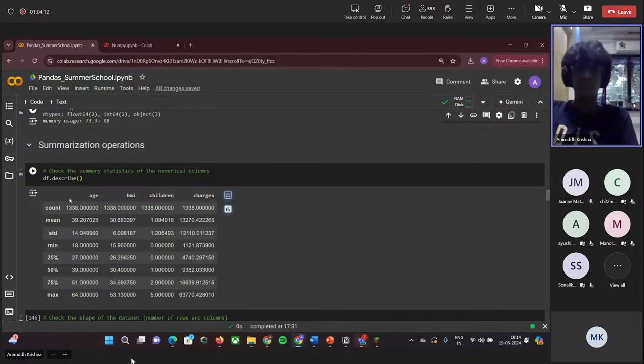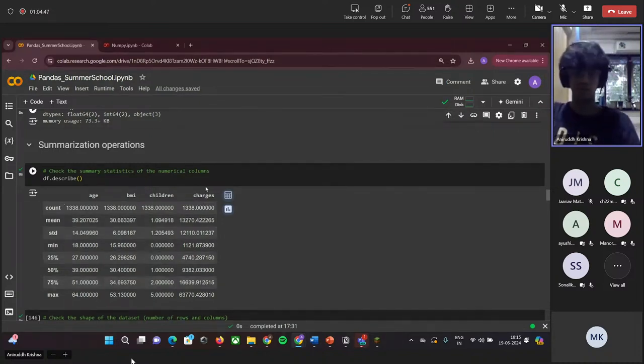df.describe will basically give us all the mathematical operations, the aggregation functions, on the data. And this will only, of course, be done on the numerical values. Now, you cannot take the mean of a string. That doesn't make sense. So this will only give us the mean, standard deviation, minimum, the 25% quantile, the 50% quantile, the 75% quantile, and the maximum. Now, what is quantile? I'll go into that in some time. But it basically gives us all these aggregation functions for age, BMI, children, and charges, all of which are numerical values.